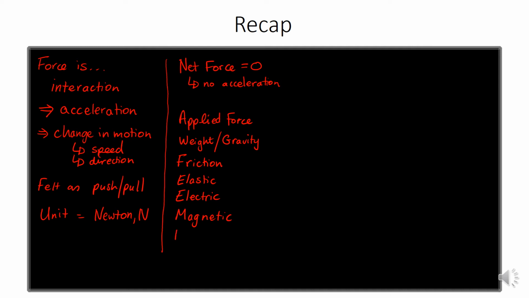And we mentioned the normal force. Okay, the normal force was a little bit different to think about, but we decided that it must be there to give us net force zero against gravity when we are, for example, standing on the ground or on the floor of the classroom. Why do we not fall through the floor? Well, there must be an equal and opposite vertical force to cancel out the force of gravity, and we call that the normal force. And then lastly, in the previous lesson, we looked at some force diagrams.